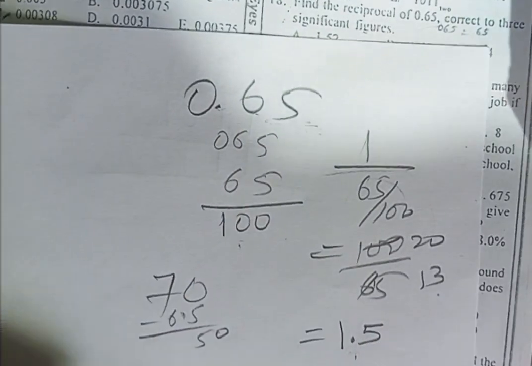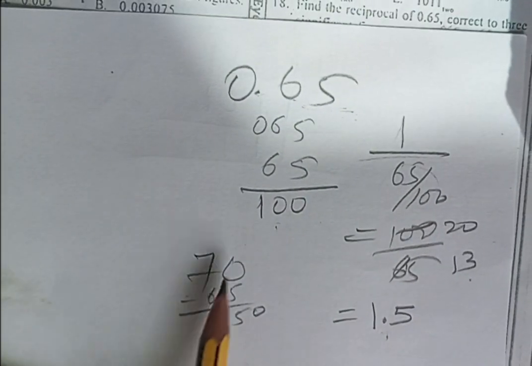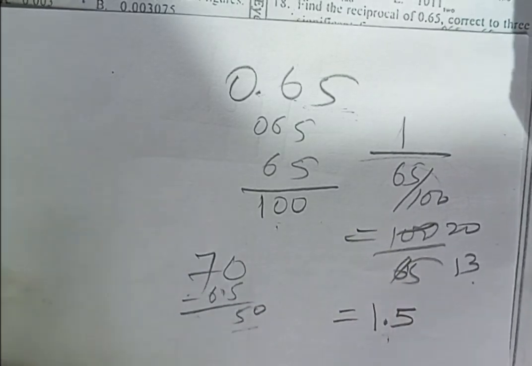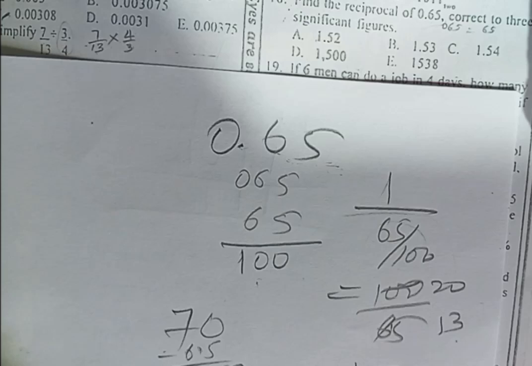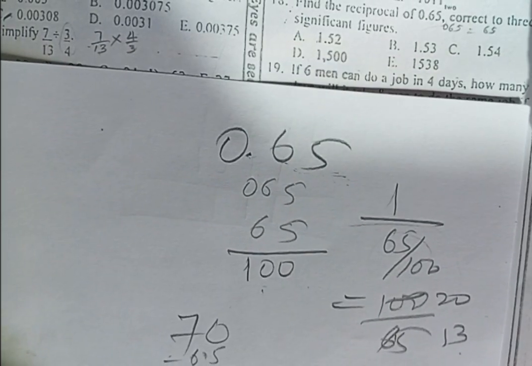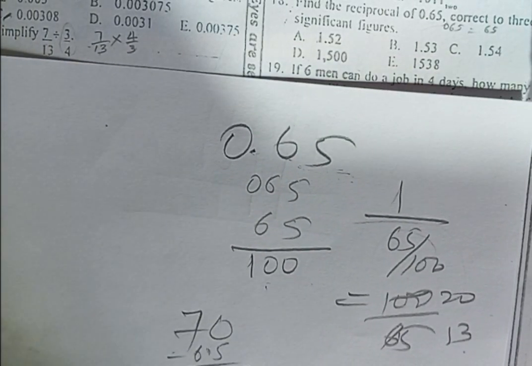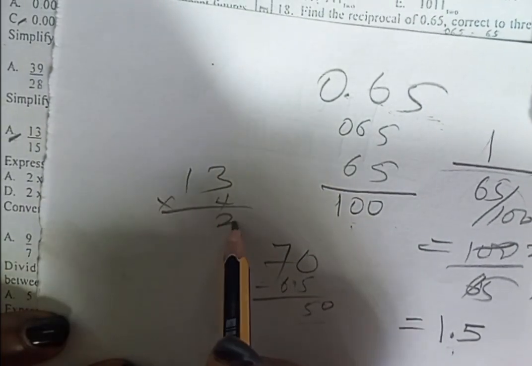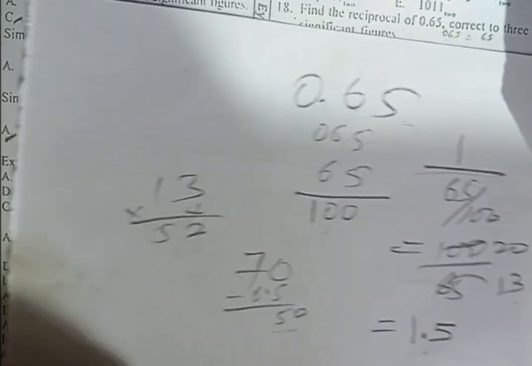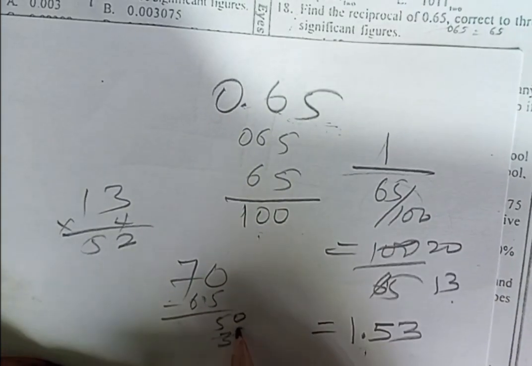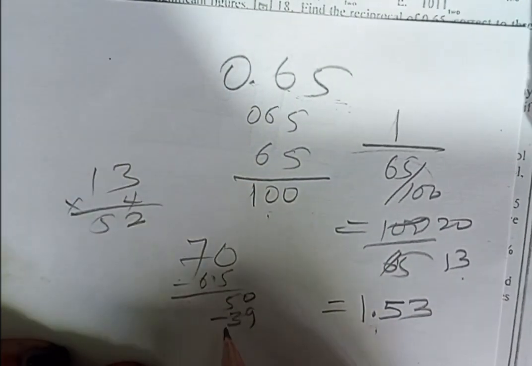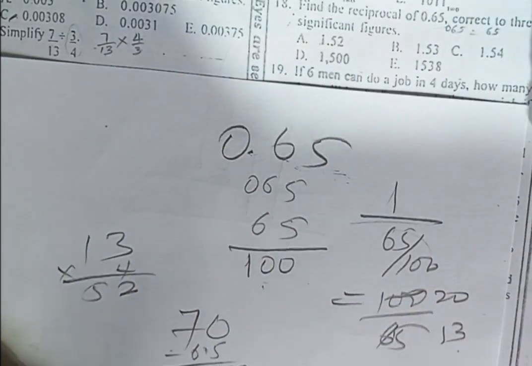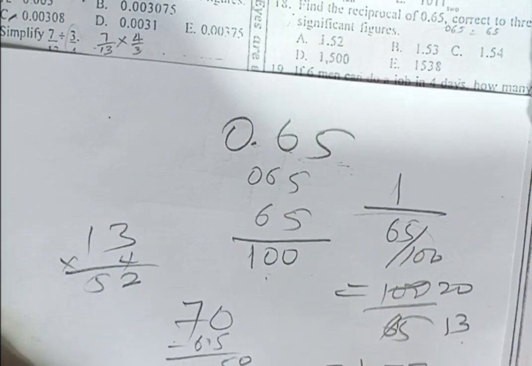Then you add another 0. Minus it. So in 50 now, the denominator 13 in 50, how many times? That should be 4. Okay, let's see. 13 times 4 is 52. No, it's too much. So it's 3. That's 39. 13 times 3 is 39. So let's minus it to get the remainder. As you are solving it, you'll be checking the options, because sometimes the answer will be there already. You don't have to continue.